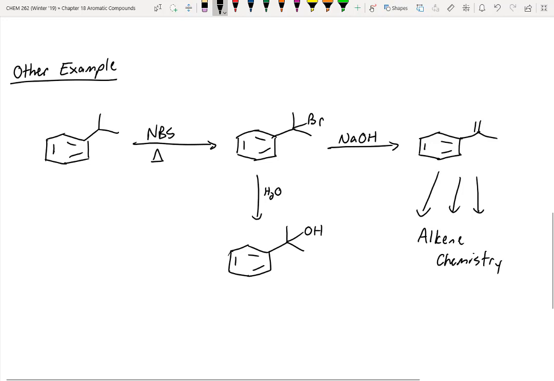And then the cool thing with this is we can actually go from the alcohol to the alkene. How can we do that? So if we did PBr3, we could go backwards, right? And kind of work our way back, or we can get there in one shot. Could do catalytic acid and heat, right? So there's a bunch of different ways you can dance around these reaction charts.